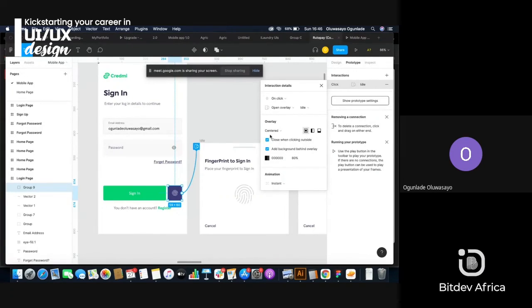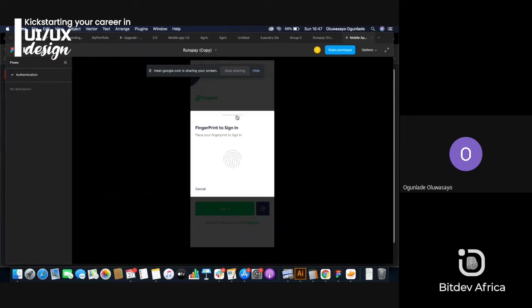So when you show the overlay and you click outside, it's going to close it. You can add background behind it. If you add background, it will bring out the color and the opacity for it. So let's say you click here, see, it's at the center now, centered, right? I gave it a background, which is dark, but it has 80% opacity. Opacity is the transparency.